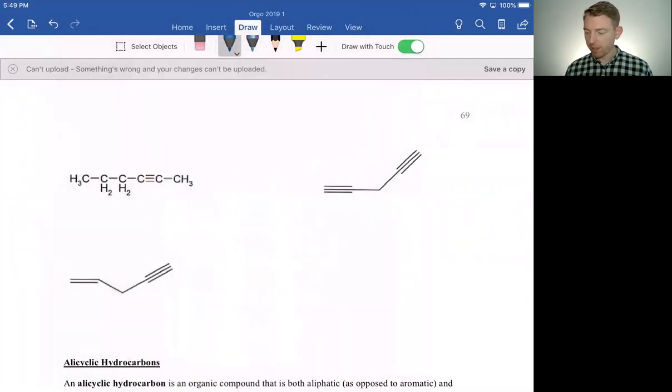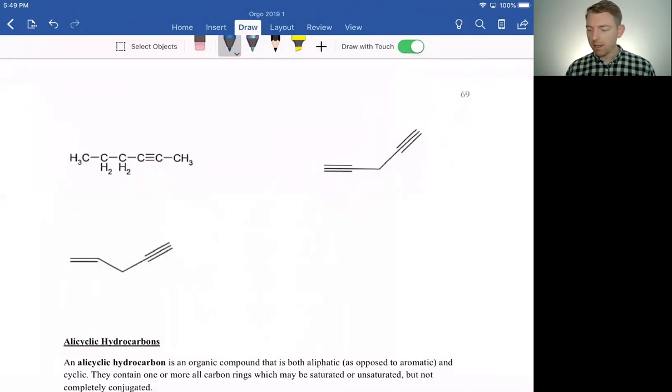Okay. So we can look at the first example. Again, all of the rules are going to be the same here. So we're just replacing ane or ene with yne. And on that first example, so we have 1, 2, 3, 4, 5, 6. So this will be a hexyne. And if we counted from left to right, we would have it at a longer number than if we count from right to left. So that will be a 2-hexyne. Okay, if we go over to our next example, so this hockey stick looking thing, and we count that, so it'll be 1, 2, 3, 4, 5 carbons in total. The triple bonds are on carbon 1 and on carbon 4.